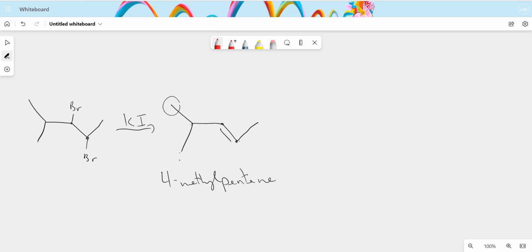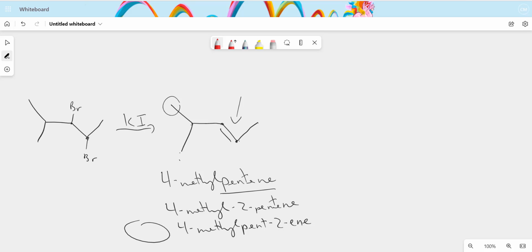And I still need to say what carbon that pentene is on, so let's continue this through. So our 4-methyl, and I can say 2-pentene, or I can say 4-methylpent-2-ene, like this. Now one thing to note, I have drawn in stereochemistry in here, but unfortunately in this reaction, we don't know specifically what the stereochemistry is going to be, so we're not going to do cis or trans or E or Z outside of this for the answer. So we're just going to denote that essentially this is it.